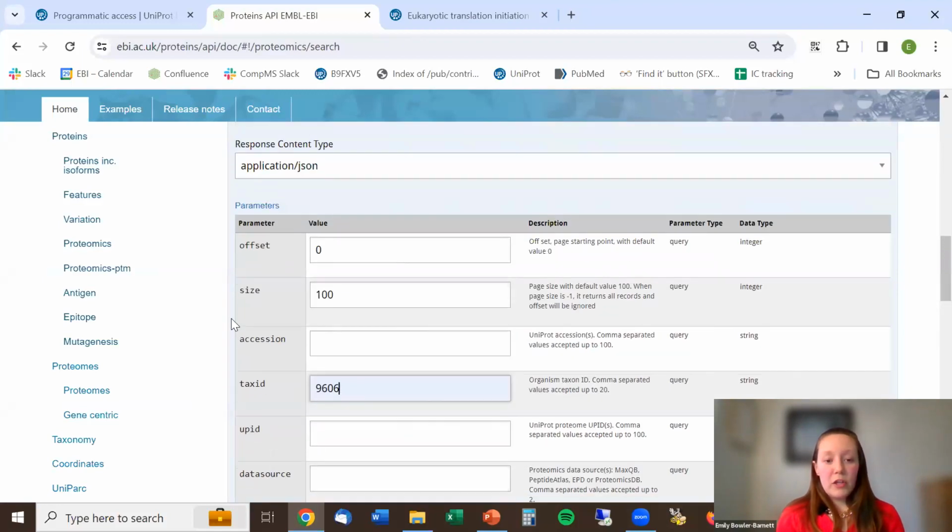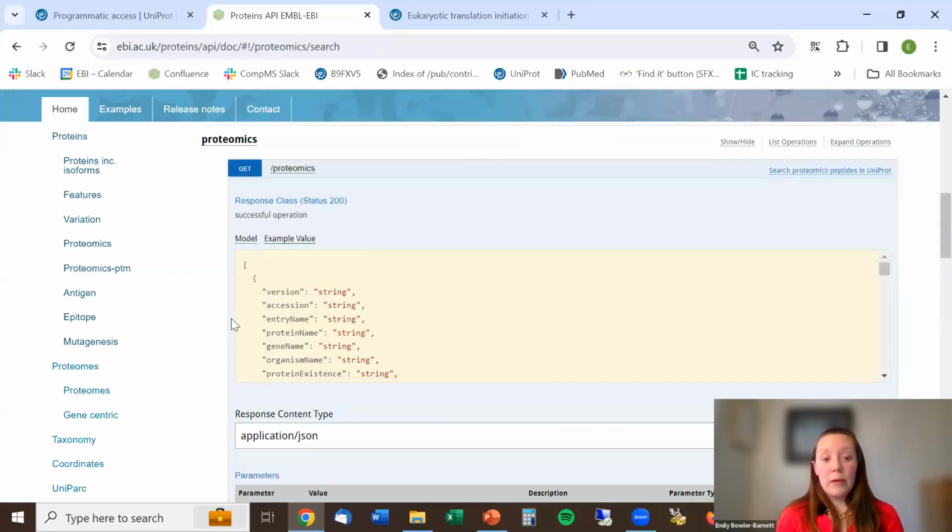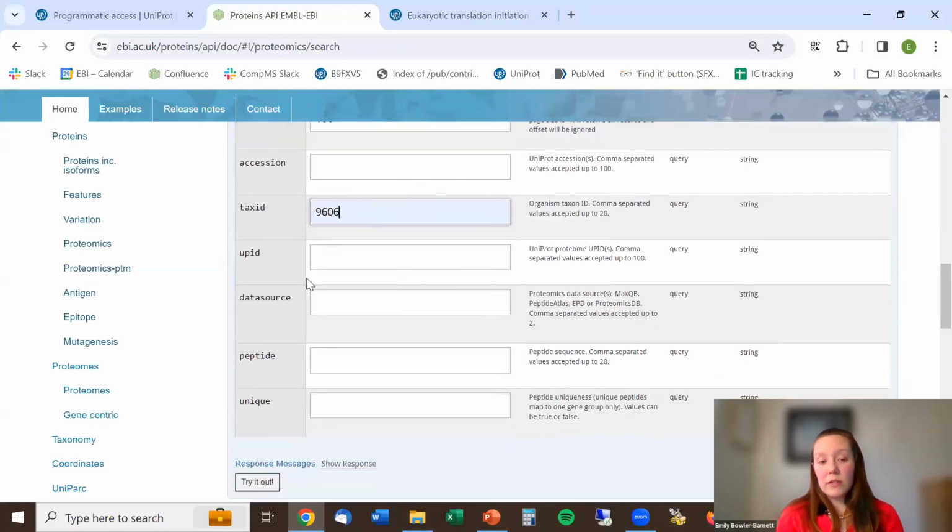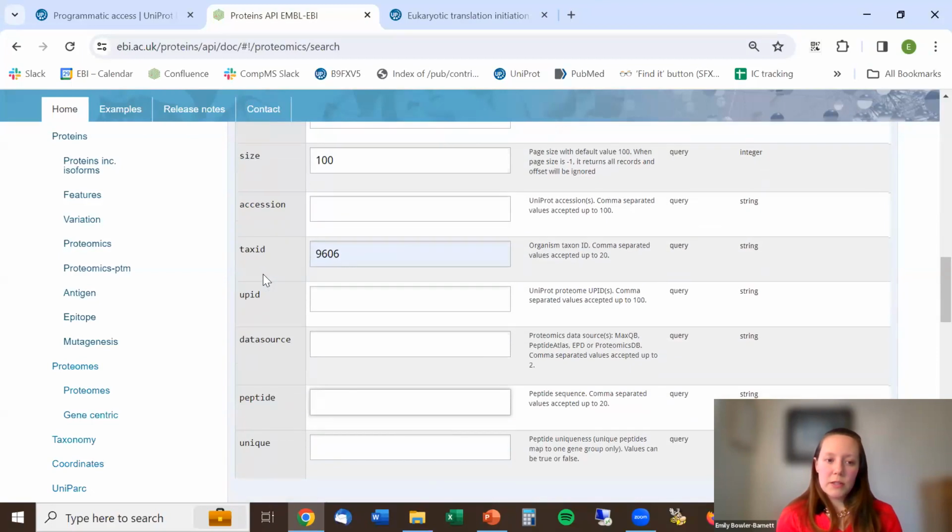And if you really want, you can bring all peptides associated with that particular species back. You can filter by data source, so if you only want data coming from ProteomicsDB or PeptideAtlas, you can filter by that. You can search for your peptide of interest within human or within mouse and make sure that it's unique or not, and things like that. That's the proteomics section.